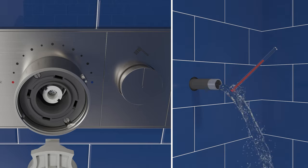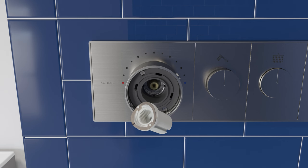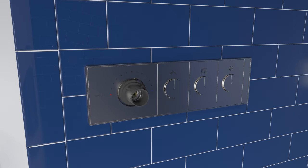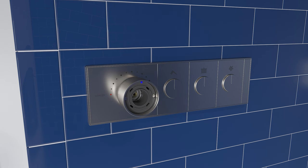As the water temperature begins to stabilize, disconnect the stem drive from the knob and rotate the stem extension to increase or decrease the water temperature as needed. Once the desired water temperature is reached, carefully remove the stem drive, screw, and stem extension. Make sure the wave washer is removed along with the stem extension. Turn off the water. Remove the knob, then install the wave spring and the plastic friction washer. Reinstall the knob with the bypass button in the 6 o'clock position. Install the snap ring onto the limit stop, making sure the snap ring is completely seated in the groove on the limit stop.